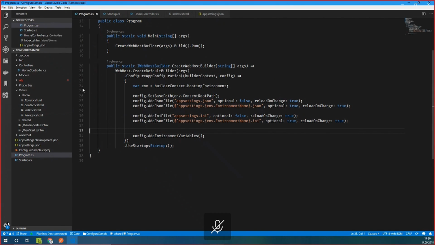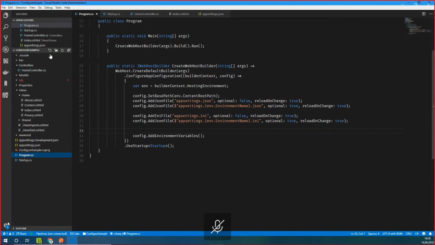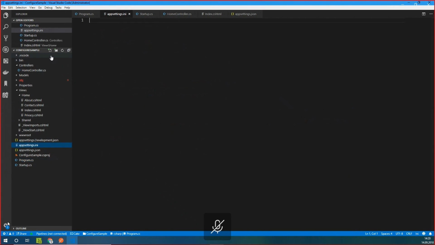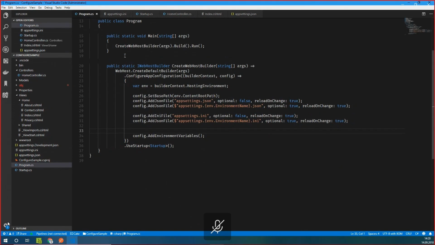And then we are able to create appsettings.ini. Okay. Let's add some values. Only set the bar value here. And this should work. Now we should get the value foo bar presented on the index page.